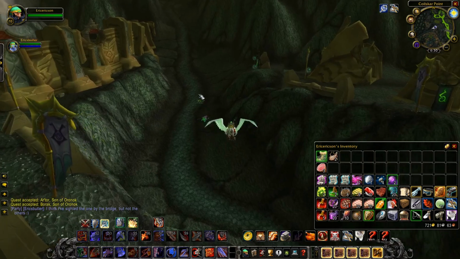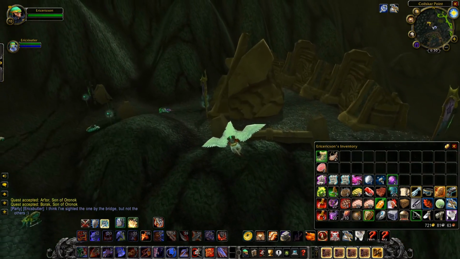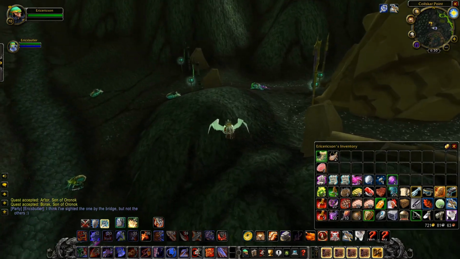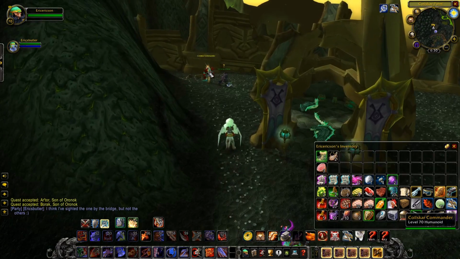Oh, there's some dead Naga. Hey, there we go. Looks like he's killed quite a few of them. Look at this, basically taking this entire side over here.